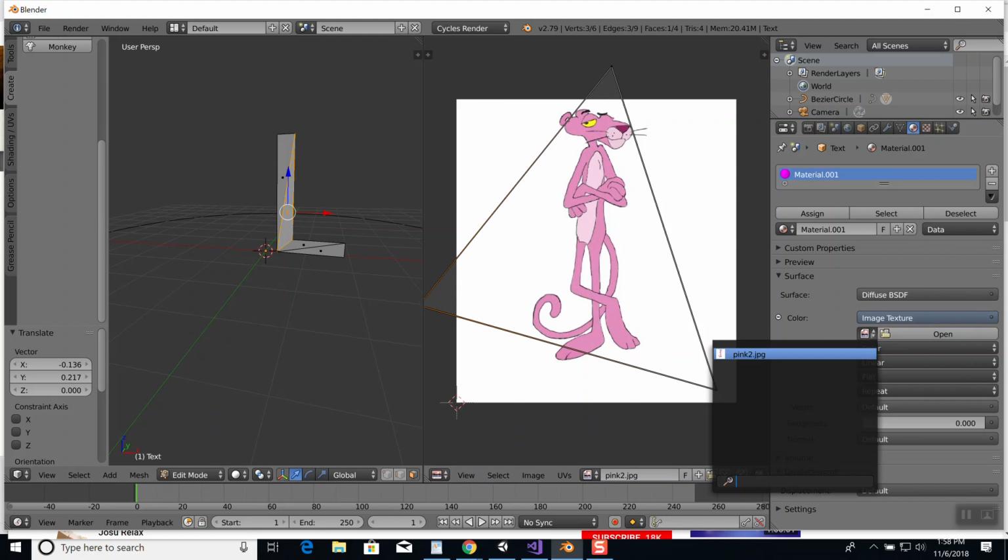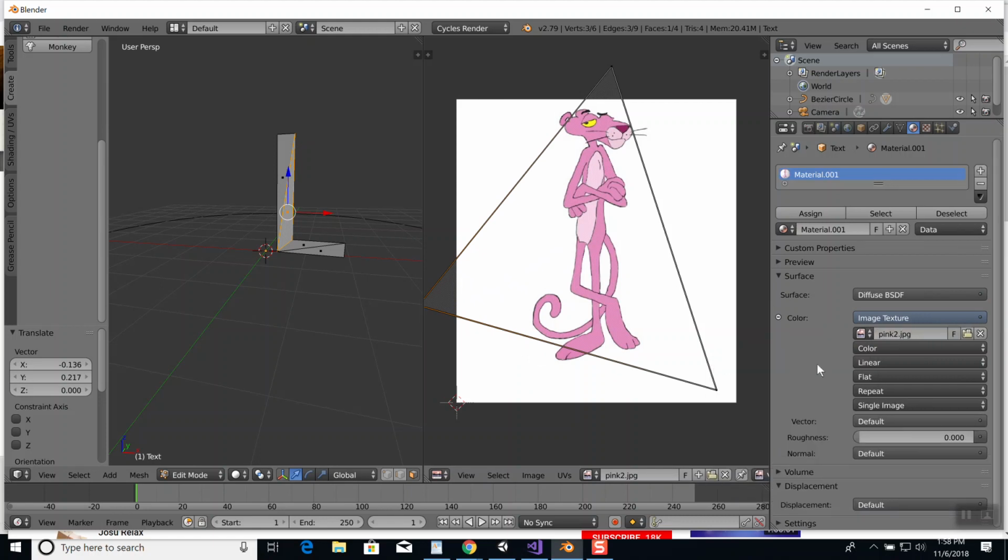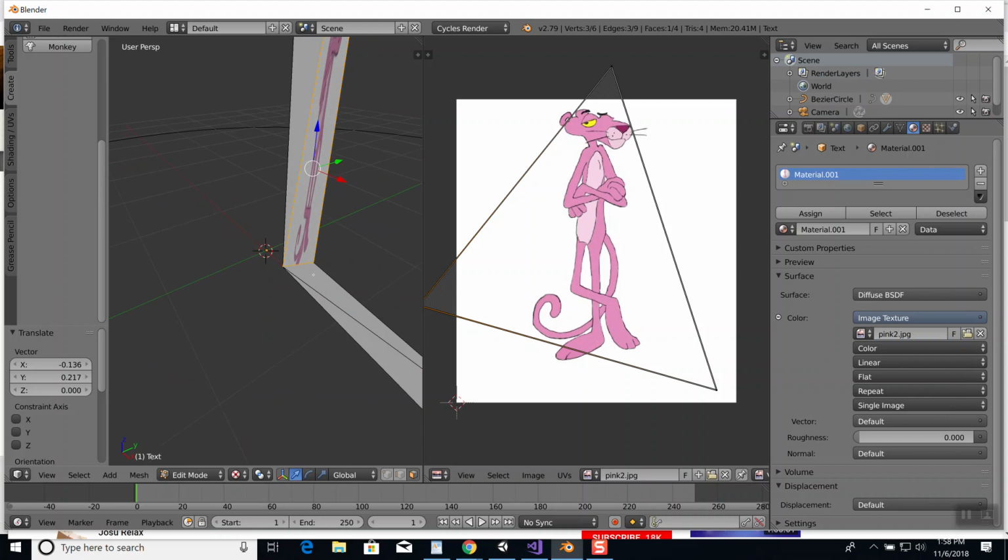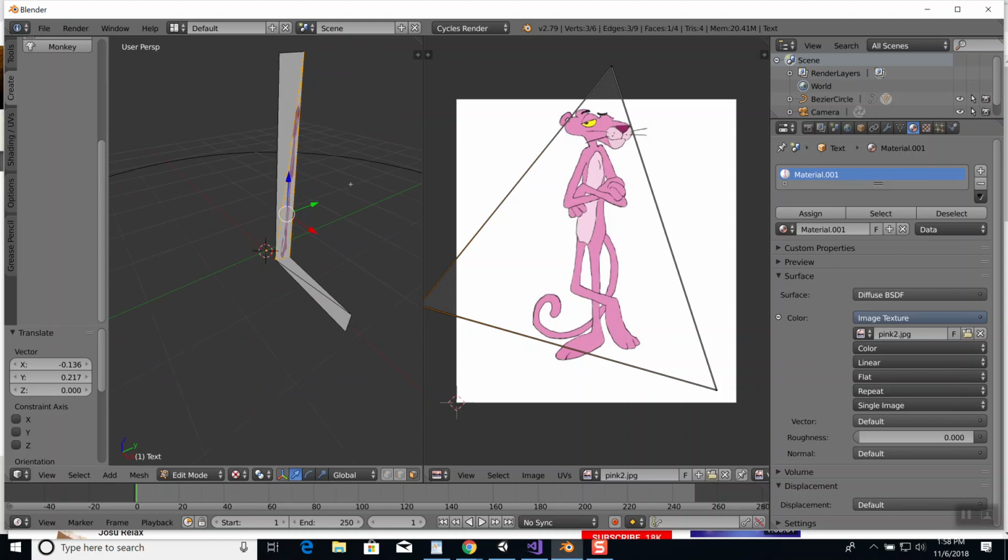Then over here, I want to choose the Pink Panther. And then over here, I want to choose the render or the solid texture. And you see our Pink Panther in kind of a strange way. Remember all those steps?